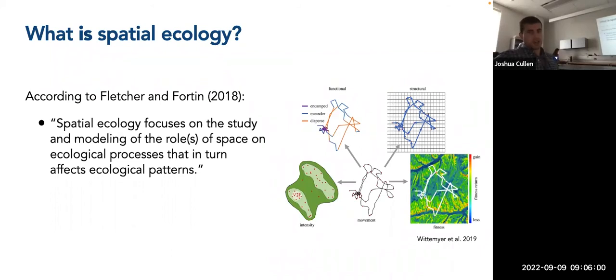But for today, as this figure from Whitmore shows, there's these different aspects you can focus on, whether it's the behavioral components in the top left or the structural component of connectivity across the landscape from the top right. You can even estimate things such as fitness landscapes to the right of this track. But what we're going to focus on here is essentially the intensity of space use here on the left. So we're really interested in how much space these animals are using and generally would like to consider this as a probability density surface if possible to look at this intensity.